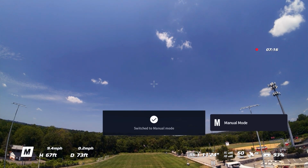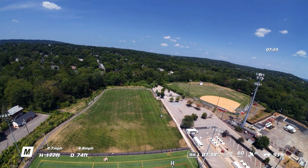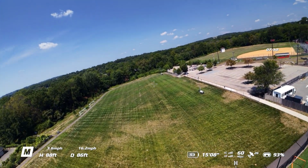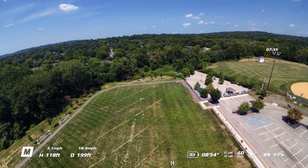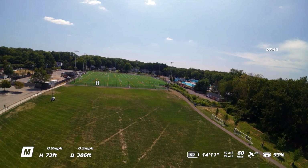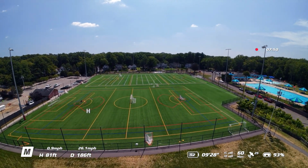So let's try, remember, have it in the mode you want. See? And then 3 is all right. 3 is going to be turtle mode, really. Turtle mode meaning slow. The other turtle is when the drone flips over. See how slow it's going? Oh wow. I don't like going slow and not having full control. So you want it to be there. It was so slow that sometimes it's unmanageable for me. But we can make it slower.